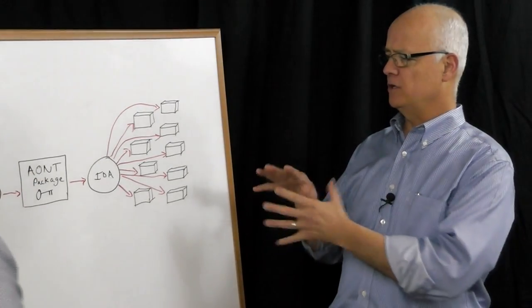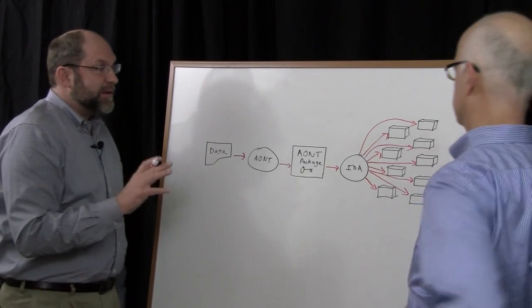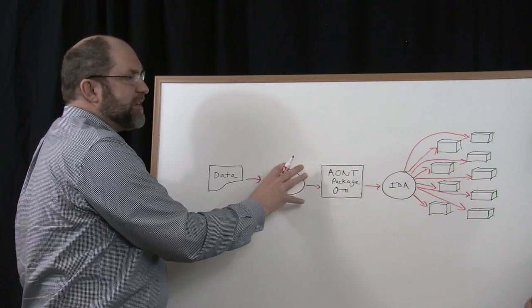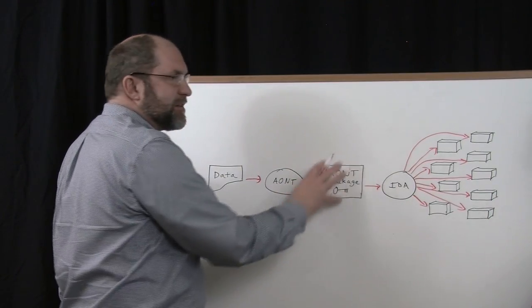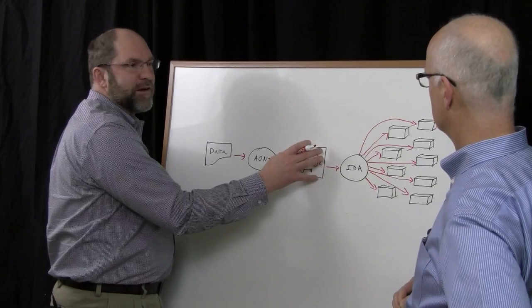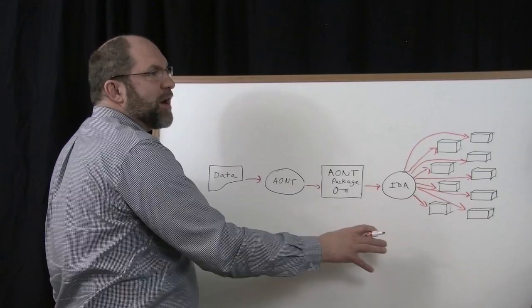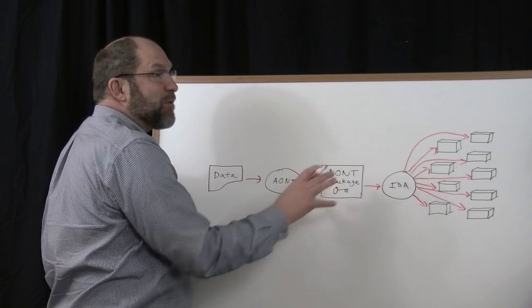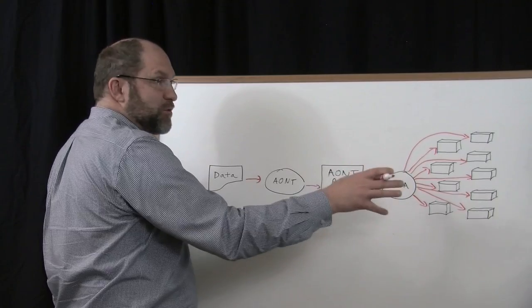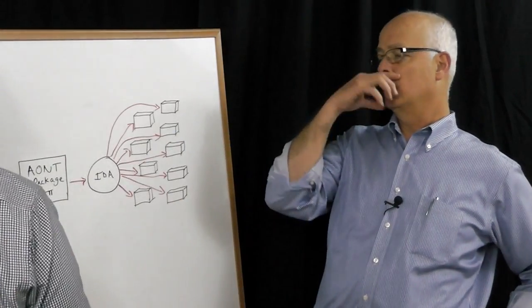I'm a little bit confused. Can you kind of contrast that with traditional encryption then? Certainly. So in a more traditional encryption workflow, you'd take your data, you'd encrypt it, you'd end up with an object kind of like this, but you'd have a separate encryption key, and then you would store this package on a disk drive somewhere. And you'd have the key somewhere. So if someone wanted to compromise the security of that architecture, they would need to go to one storage location, one storage node, and get the encrypted data. And they'd need to get the key. So they'd only need those two things.